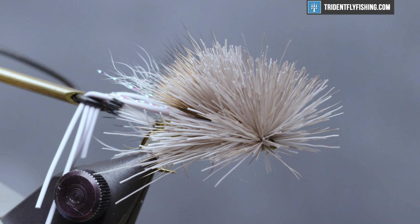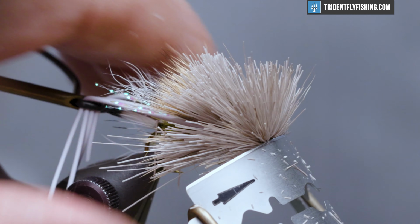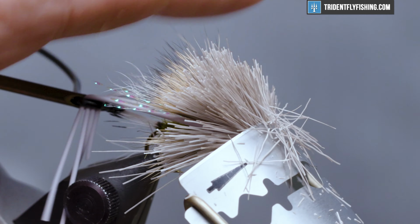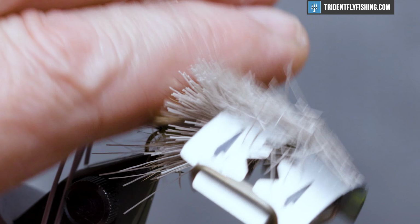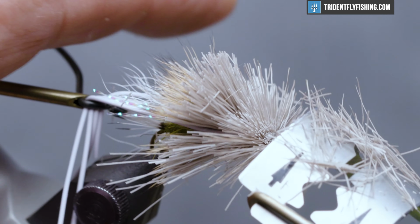You can use scissors for this. I use a combination of the scissors and the razor blades. So I'm going to follow the contour of the hook eye. And just push it back to get that muddler-shaped head.